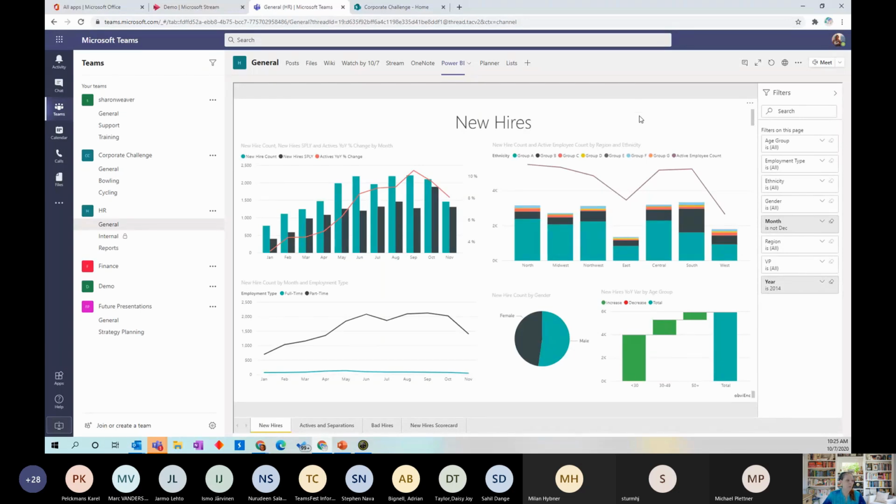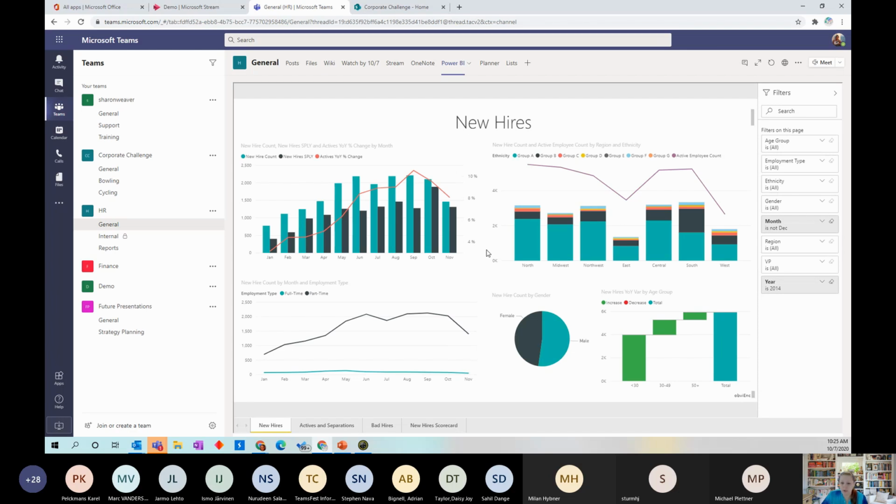So I will warn you, if they don't have a Power BI license, they'll get a frowny face in here. If they do have a Power BI license and they have access to the team, they'll be able to see the dashboard, do the drill downs, and look at it right here. Once again, I used to spend tons of time creating links and SharePoints for executives, a hidden page in SharePoint to find the links to go to Power BI, but now they can see it right here in Teams, and it's all managed the way it should be.